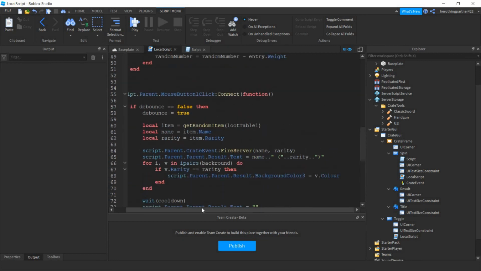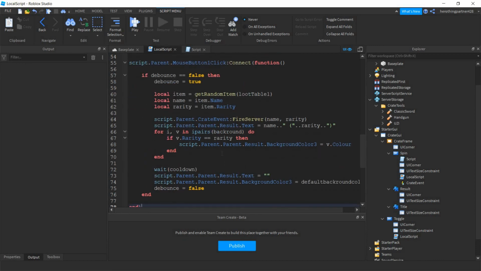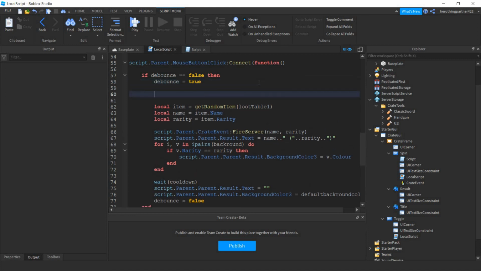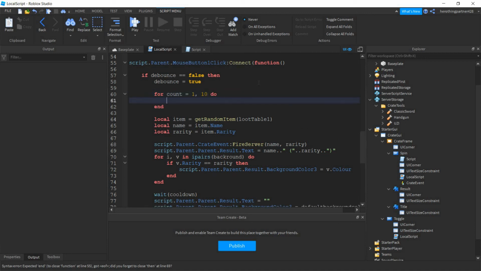Let's actually add a bonus thing to this video. It'll be a little spin thing to make it look even more realistic. So I'm gonna do for count equals 1 to 10.